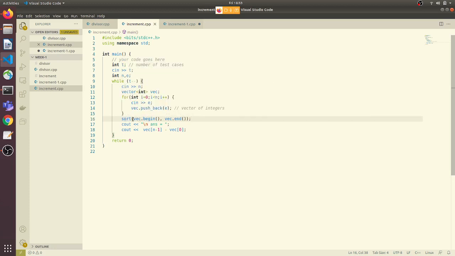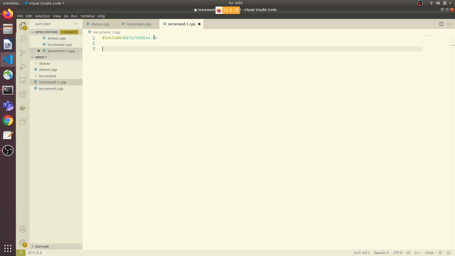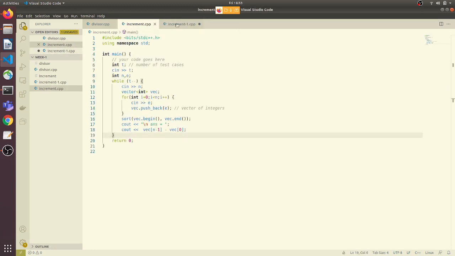So then we are sorting it, and if you are writing your own code, say merge sort, then definitely it will be n log n, right? So you are sorting here in the ascending order, and after that your answer is the last element of the array minus the first element of the array, and that is here, right? Now let's implement the other approach, which is the order of n approach.